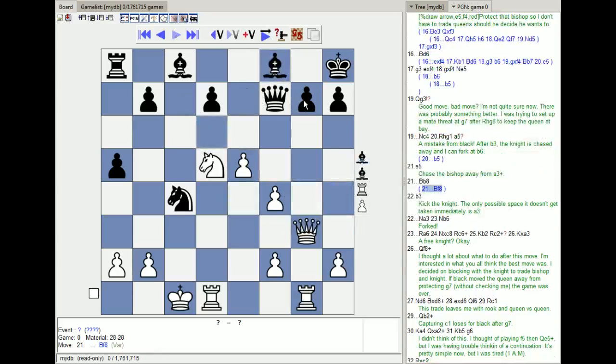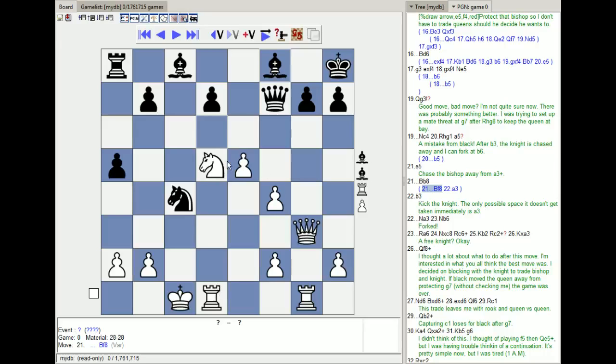And now he's defending this square. Oh, you want to be able to play a3. Okay. So that's what you wanted to be able to do. Okay, I get it now. This is actually unnecessary. It's just like this move, it's not necessary.